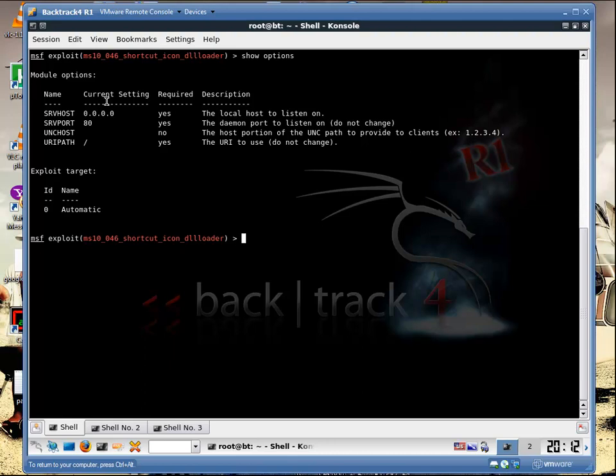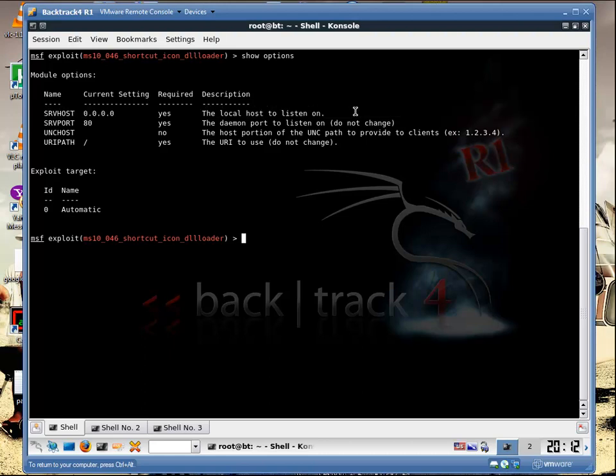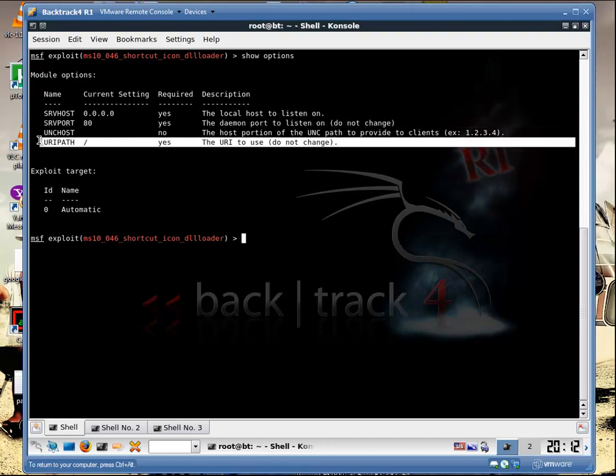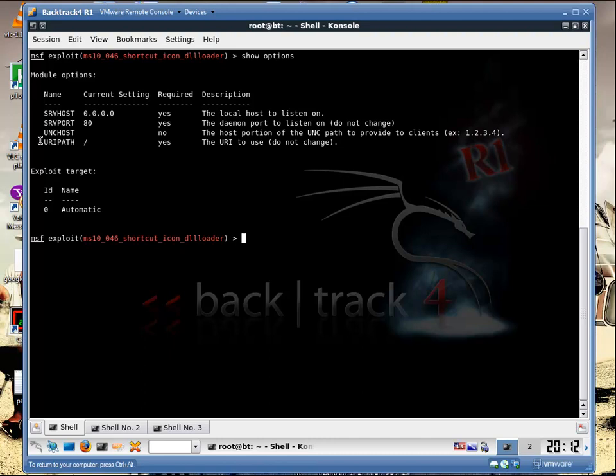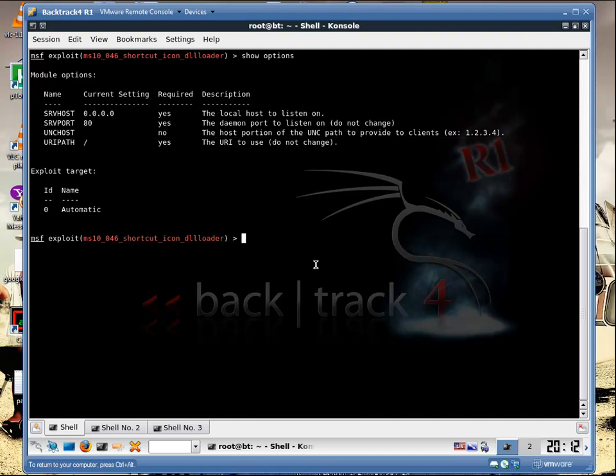Basically, the important one is SRVHOST. That's going to be set to our local IP on this computer. This is basically a VM, as you can see, VMware. Another important one is SRVPORT, which is our listener. It also says do not change. You don't want to change that. Same goes for URIPATH. We don't want to change that. It won't work if we change it. But for different browser autopwn attacks, you will need to change the URIPATH to use it with ettercap too. I'll explain more of that in a blog post later on, but it's something I just learned tonight that's been bugging me for a while.